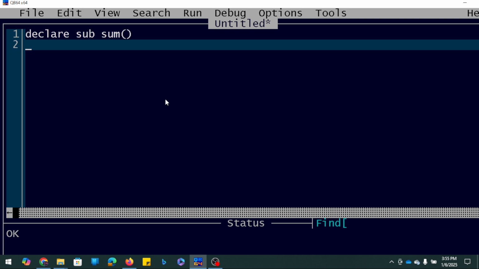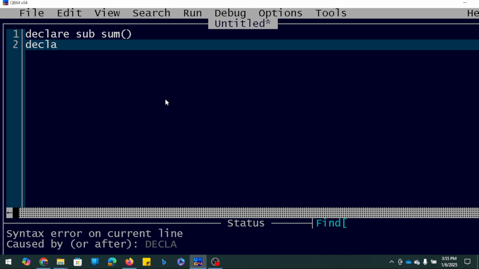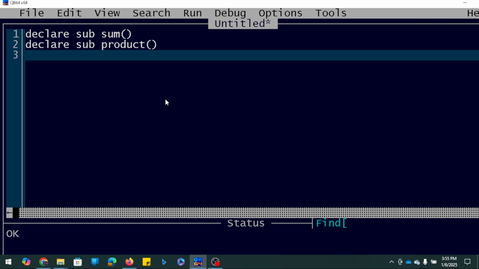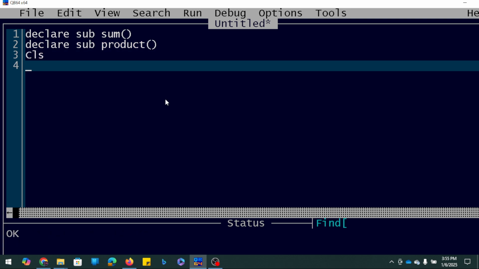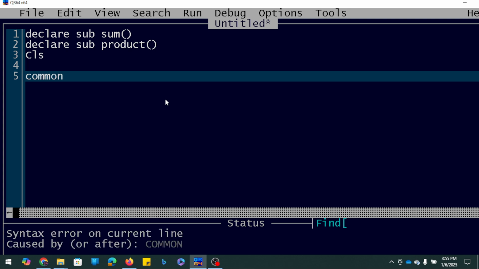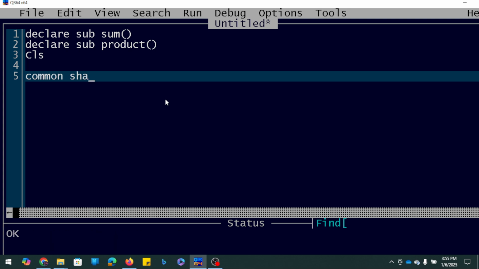Let's declare another. Declare sub product. Yes, means we have two procedures here, and we have to find the sum and product of two numbers. CLS. Let's input from here. Common shared number 1, number 2.